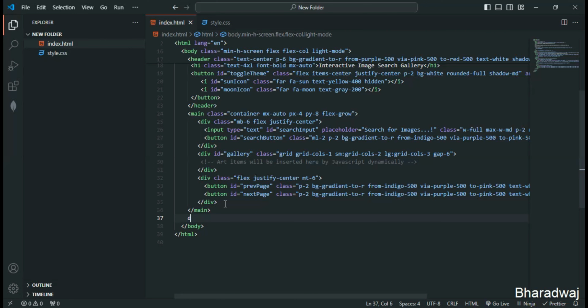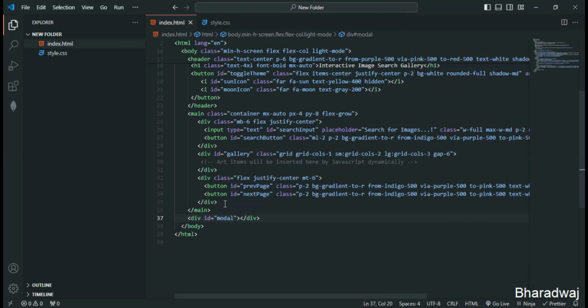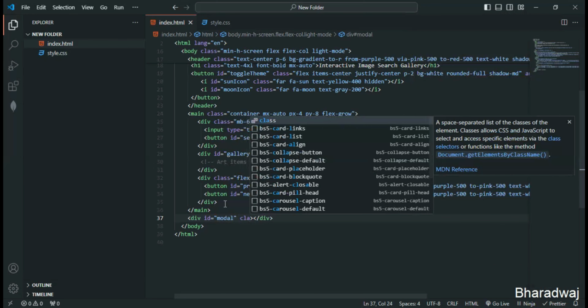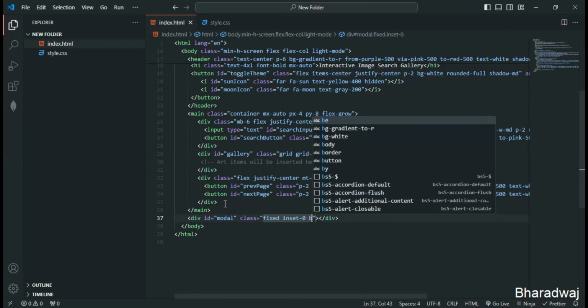So after the closing of this div, the main, let's create one more div. This is basically where we are creating the modal, right? So div ID of modal. Let's style this one by making use of class. I'll give fixed. Let's set the inset to 0.